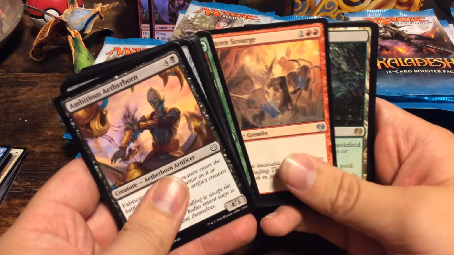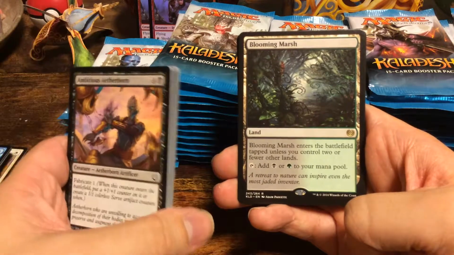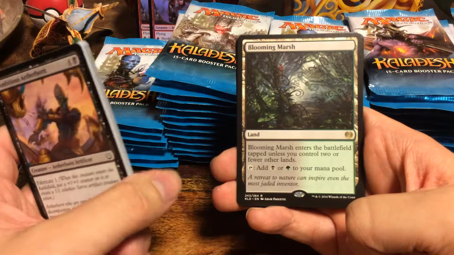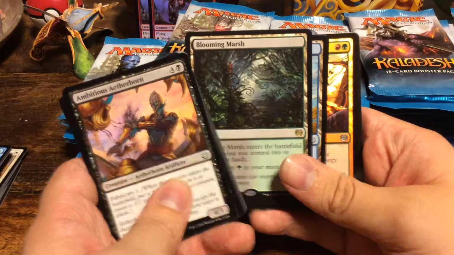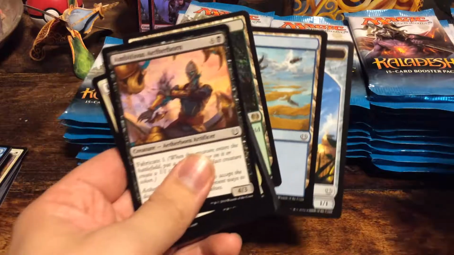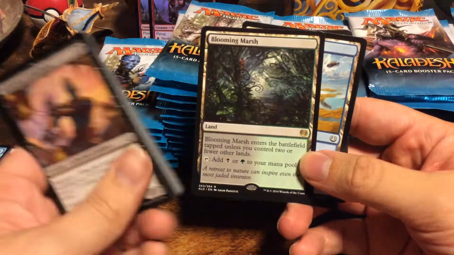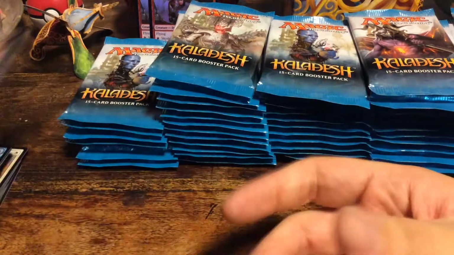Hey, that's a nice one. Blooming Marsh. Oh, a Blooming Marsh enters the battlefield tapped unless you control 2 or fewer other lands. And you tap it for green or black. Yeah, our first foil. Voltaic Brawler. Nice. It's an uncommon. Get that to a pile as well. Yeah, Blooming Marsh. This is from a cycle of lands from back in Scars of Mirrodin, but these are all enemy colored. I like that a lot.